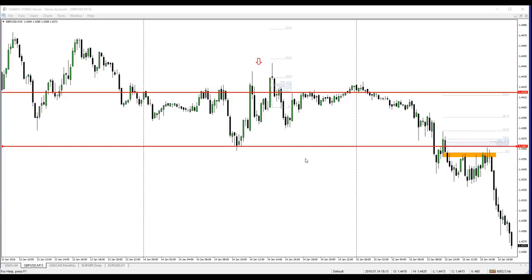Why do they manipulate the dollar when so many retail traders trade it? Well, it's not that they're trading the dollar per se, but they're trading against it when we're trading all the pairs, the majors, like the pound dollar. If you trade cable, you are trading the dollar. You're just trading it short.